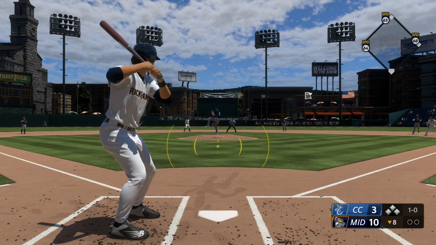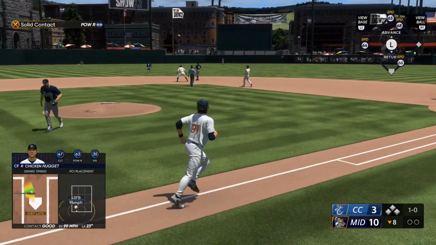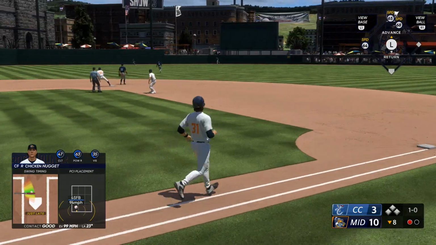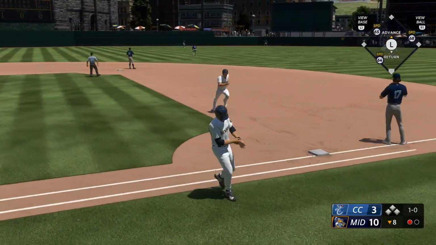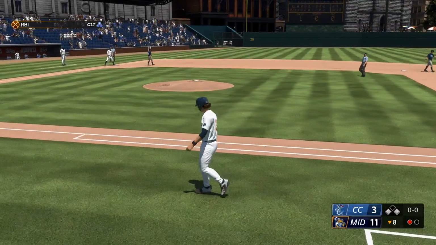Here we go. He swings and hits a fly. It's nicely hit, not going to be enough. We'll get a couple of RBIs. Oh, he's in to score on the sac. That's all right. And it's a sac fly.